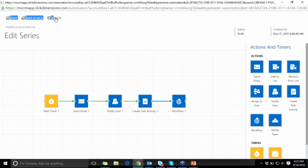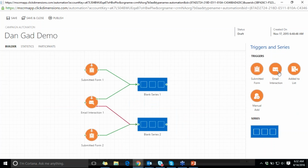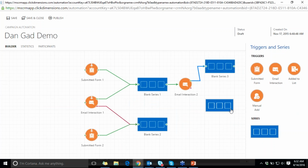Now from that, what we can say is, okay, there was an email interaction. Have they interacted with that call to action to register for the event? If yes, put them into series 3. Make sure that they receive a reminder the day before the event. If not, remarket them or remarket event B to them. Maybe they weren't actually interested in event A. So it's really nice. You can break this out as specific to the most granular level and run it and really get an idea all on an automated basis.